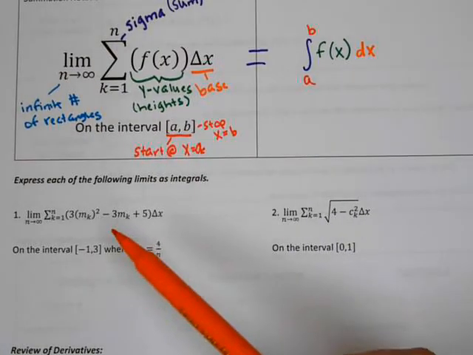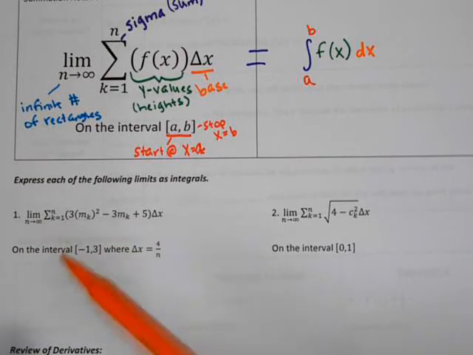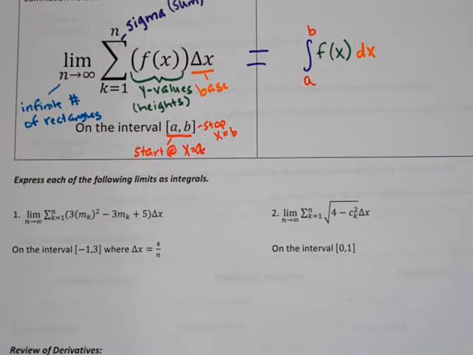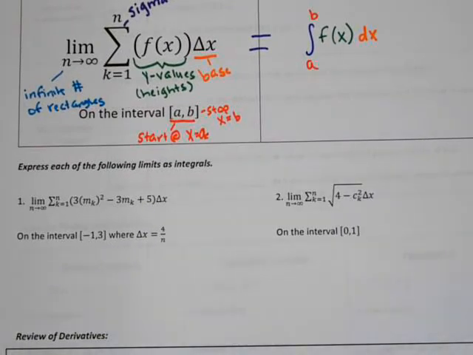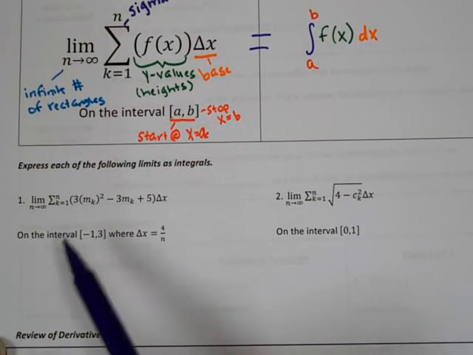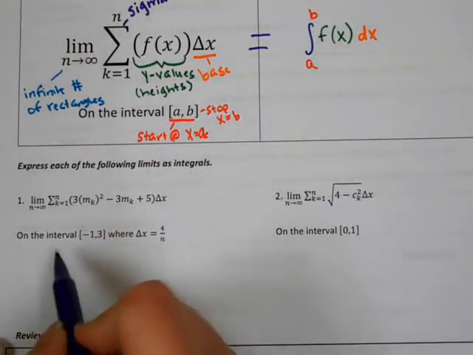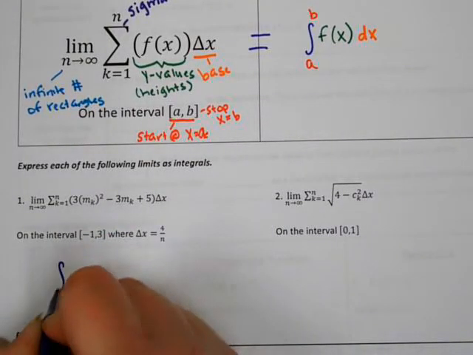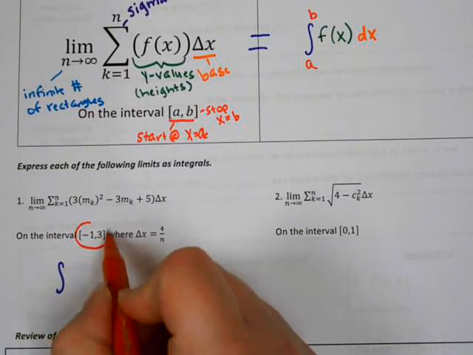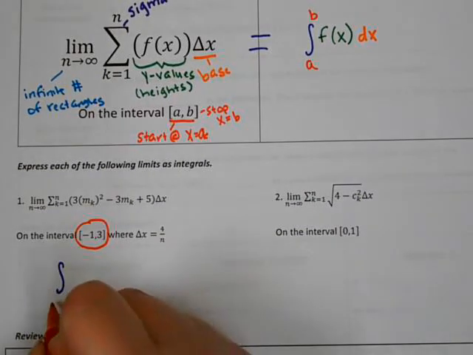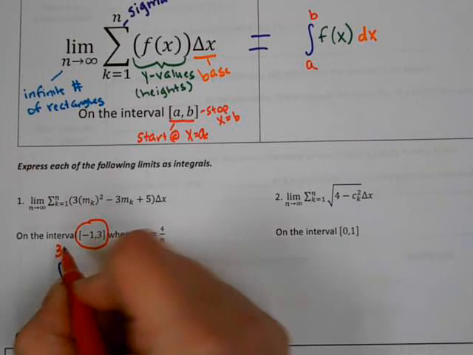On the AP exam, they will probably give you something that looks like this limit notation, and you have to be able to express it as an integral. So you need to be able to translate between these two types of notation. Taking a look at number one, we've got this here and we want to translate it into an integral. We need our integral and our bounds of integration. Our bounds always come from the interval, which they give us right here in the problem. So we're going to find the integral from -1 to 3.